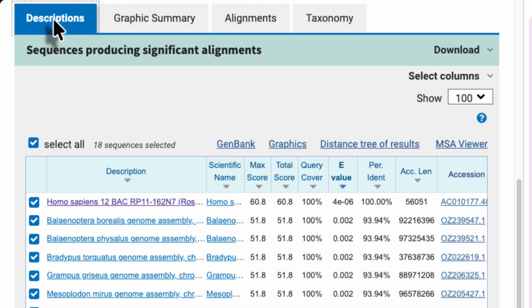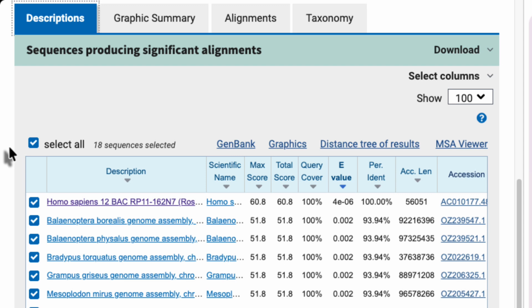This is not a tutorial that will go into a lot of detail about BLAST and how to interpret BLAST results, but for purposes of the SNP probe analysis, what I want to point out is that when you look at the list of matches, they may or may not be in genes. Many SNPs are not located in genes. They're in non-coding regions.